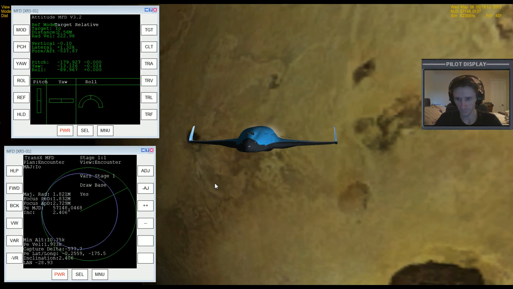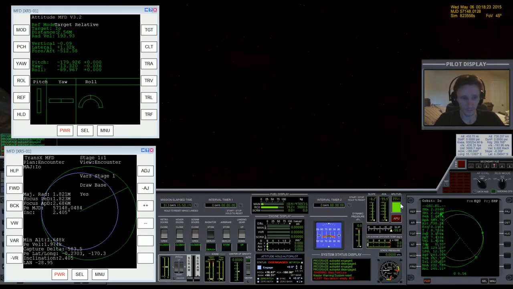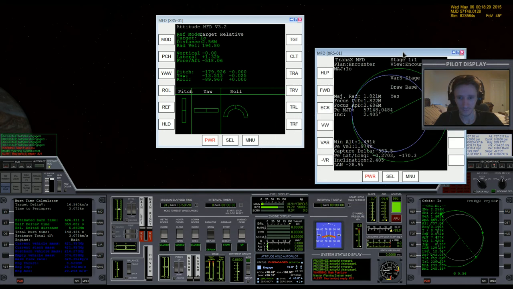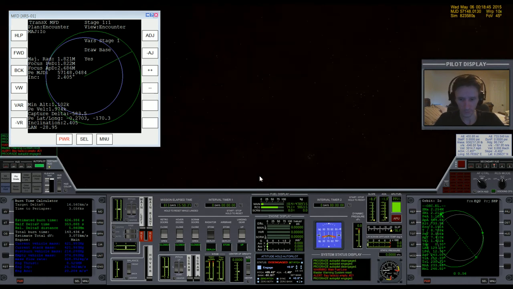Okay, let's go with that for now. All right. We're in orbit around Io. Nice. We're almost out of fuel. All right, I don't think I need attitude MFD anymore, so let me just close it out. Let's go prograde to Io.